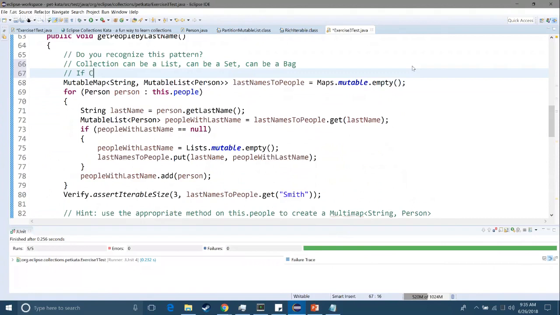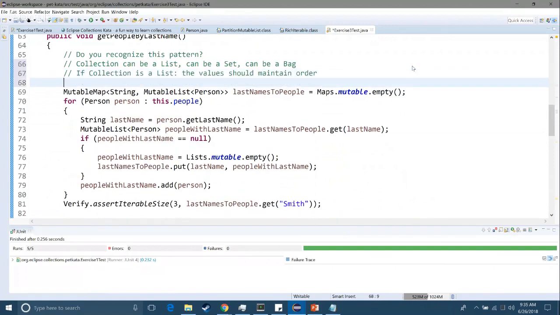if the collection is a list, the values should maintain order. If the collection is a set, the values should only retain unique elements.